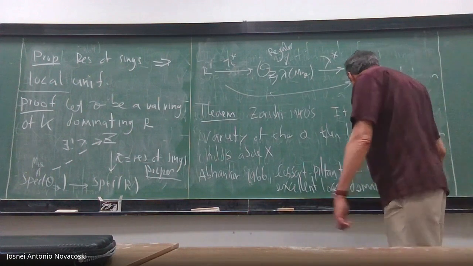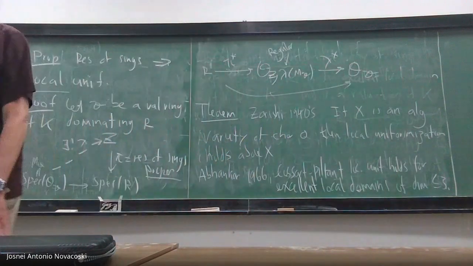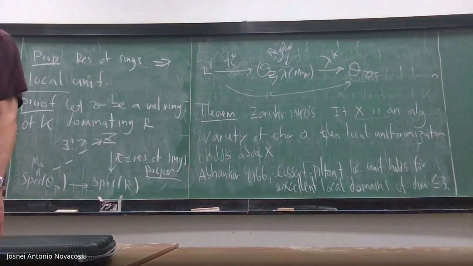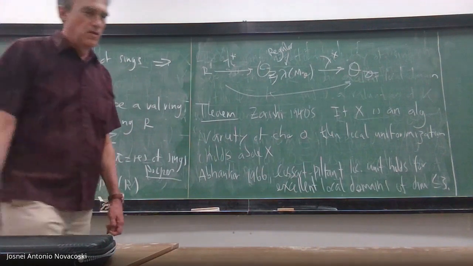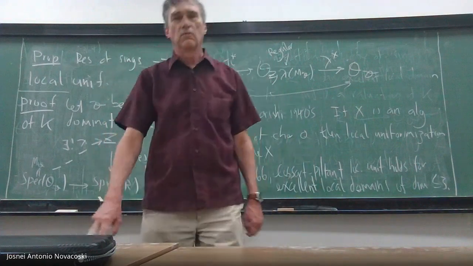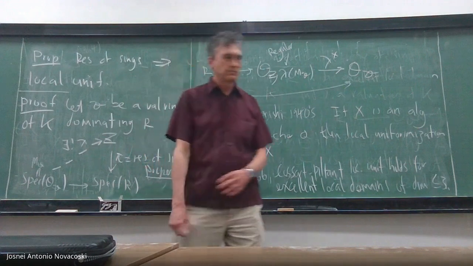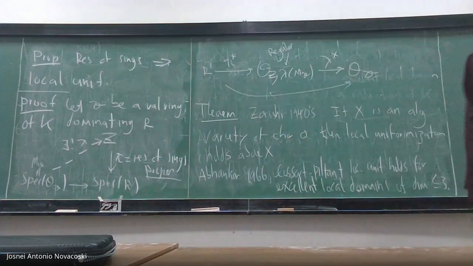And this is in spite of the fact that the whole thing is much, much more complicated in characteristic P than it is of the whole valuation theory. It's much more complicated in characteristic P than it is in characteristic 0. Okay, so with that, let's go back now and talk a little bit more about the machinery.